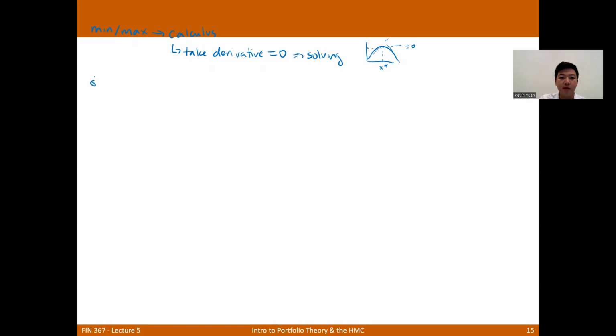So if we have the variance of a portfolio given by, let's say, the weight of A, we're assuming two stocks, squared, plus, and now if it's two stocks and we have the weight of A being weight of A, then the weight of B has got to be 1 minus the weight of A, because they've got to all add up to 1. So we square B, plus 2 times the weight of A, and again, the weight of B is 1 minus the weight of A, times the correlation between A and B times sigma A, sigma B.